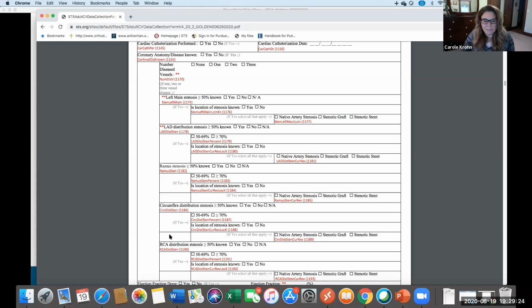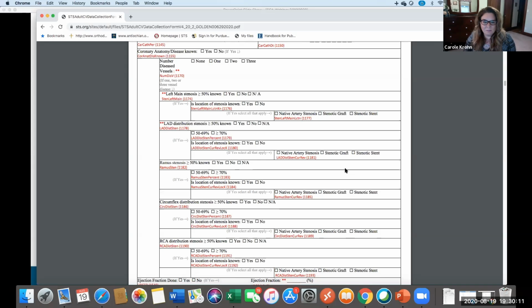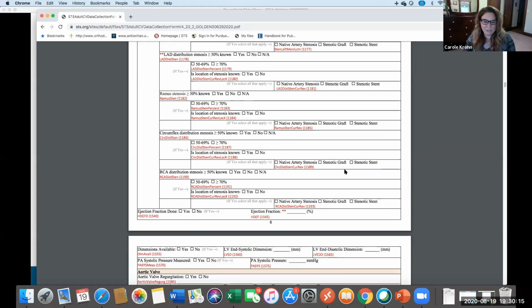In the previous version, we captured all the different vessels. Now we capture the branch systems. So we had the LAD, the RAMOS, the CIRC, and the RCA distributions. What we're looking for here is if it's greater than 50%. New guidelines came out that were, I think, co-sponsored by the STS, the ACC, AHA, and I don't know if SCA was involved or not. But what they said is that a vessel is considered diseased when it's greater or equal to 70%. For purposes of our database and the reality that we don't perform surgery on vessels if they're only over 70%, we still capture the 50 to 69% and still call that diseased. But we are capturing greater than 70 to see the difference in those vessels, in those procedures and the outcomes of the patients.